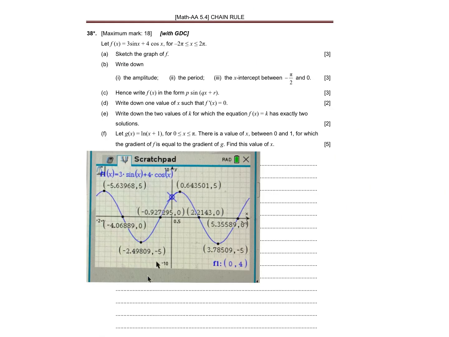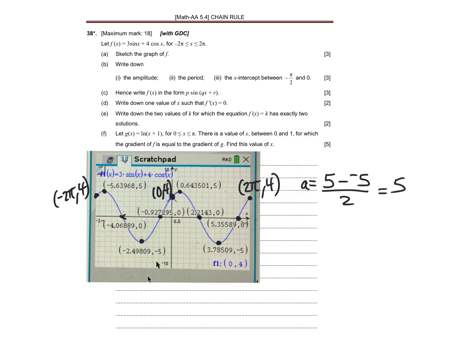Okay, so here I sketched this graph on the graphing calculator. This is all the stuff you would want to include. I've got all the x-intercepts. I've got the y-intercept there. I've got the maxes. I've got the mins. And I've got the endpoints. Okay, so that's all the stuff you want to include. The amplitude, so we can do A is equal to the max minus the min over 2. So that's 10 over 2, 5.